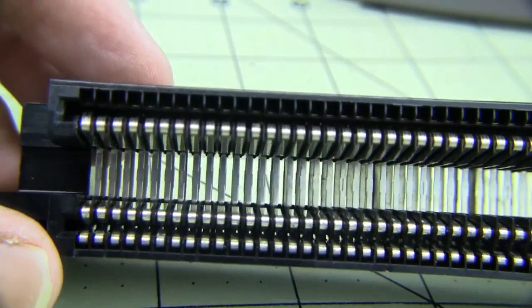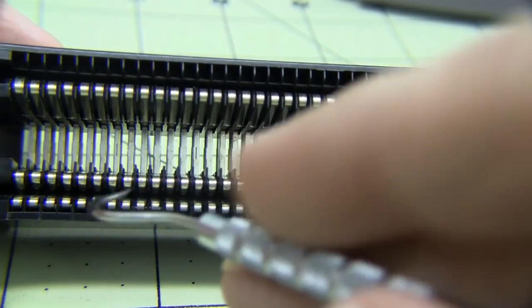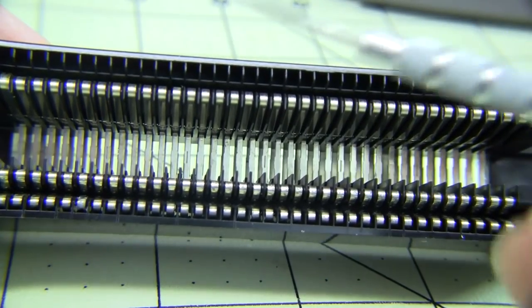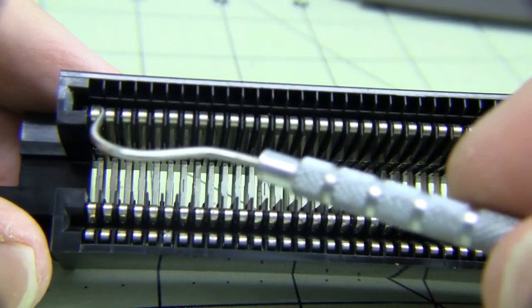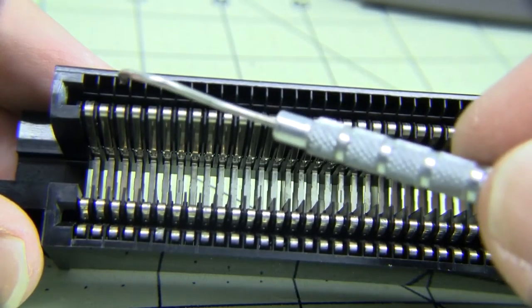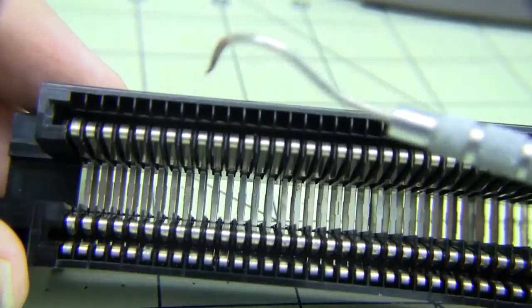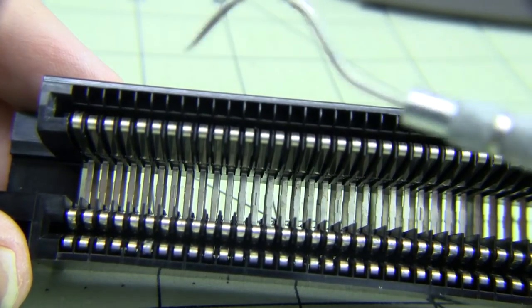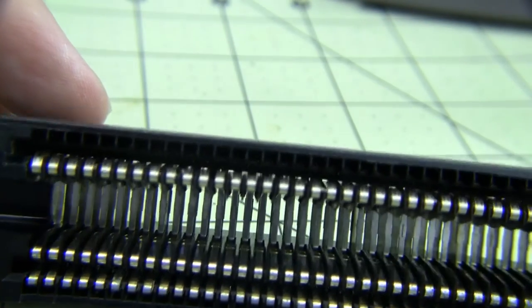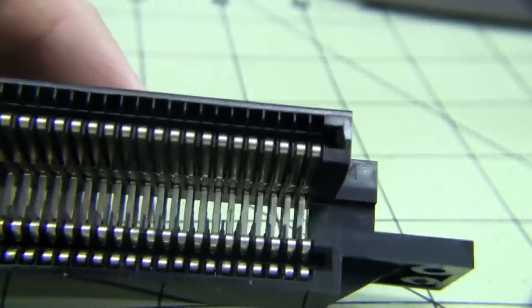Okay, so I've got the 72-pin connector here. As you can see, this is the bottom row that connects to the PCB on the Nintendo, and then the top row connects to the cartridge. There's a top and a bottom set of pins, and I'm going to try to use this dental pick or something like it. Maybe grab something else if this one doesn't work out too good. I'm going to try to do this and see how it goes.